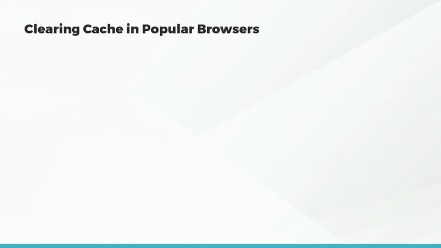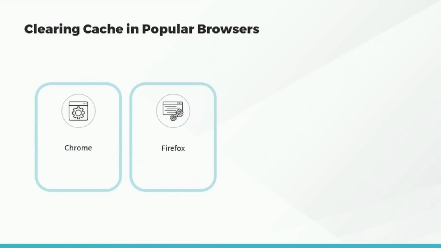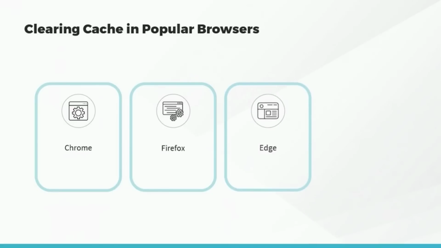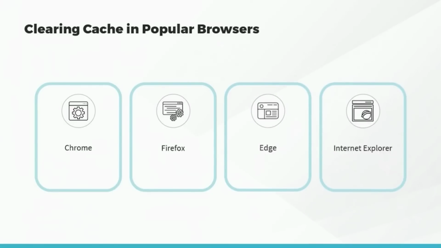Toward that end, all popular browsers these days provide you with the option to clear the cache, including Google Chrome, Mozilla Firefox, Microsoft Edge, and Internet Explorer, which at the time of this recording has been largely superseded by Edge, but it is still supported on systems running Windows 10. Now, the specific method of clearing the cache in each browser will vary slightly, but in all of them, it's an option that can be accessed somewhere in the browser settings.